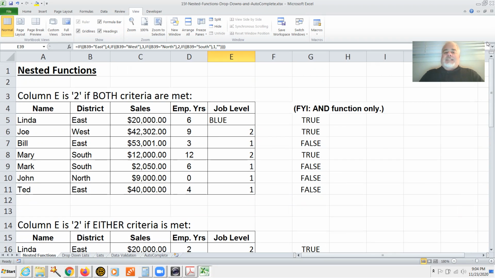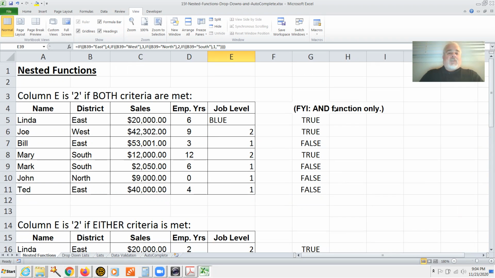They're all very similar, okay? Again, I will never have you do this on a test. I want you to understand the idea. I want you to know what a nested function is. It's when you've got functions inside of a function in order to create your final formula.